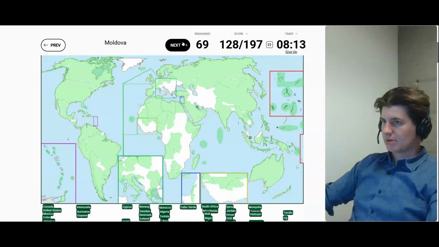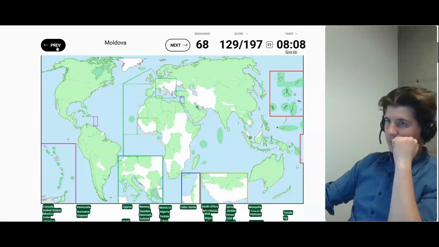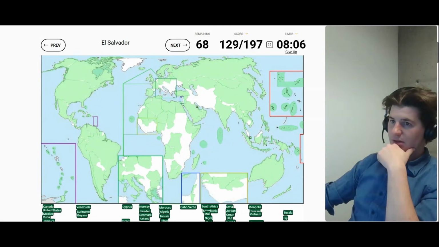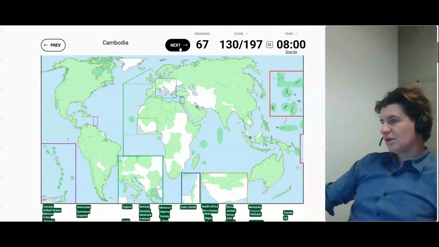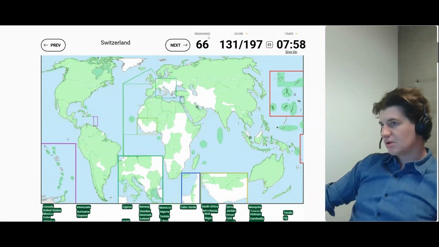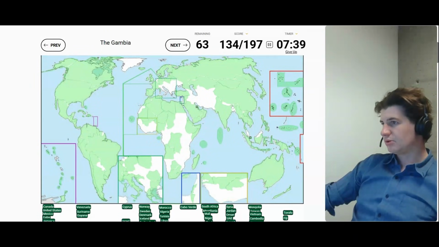Serbia, I'll get a couple more. Moldova, I'll get a couple more. Honduras, there we go. Now I can go back and get El Salvador, the last one. What else do we have? Afghanistan, not yet. Cambodia is the little circle. Switzerland is go to the left side because Liechtenstein creeps in on the right. Andorra is in between France and Spain. South Sudan, we'll wait till we get Sudan. Ivory Coast, Uzbekistan. Bhutan is the little one. It's Nepal and then Bhutan. The Gambia is inside of Senegal.